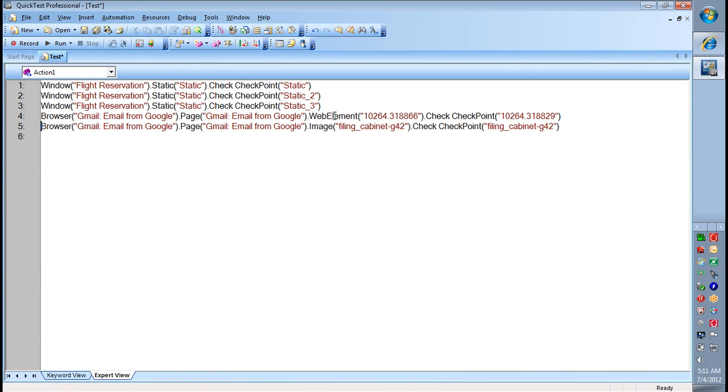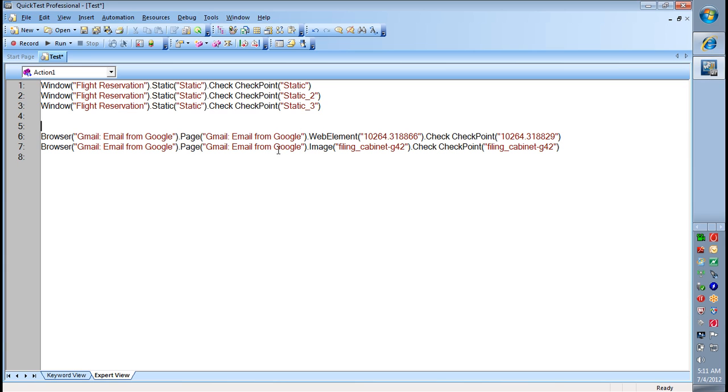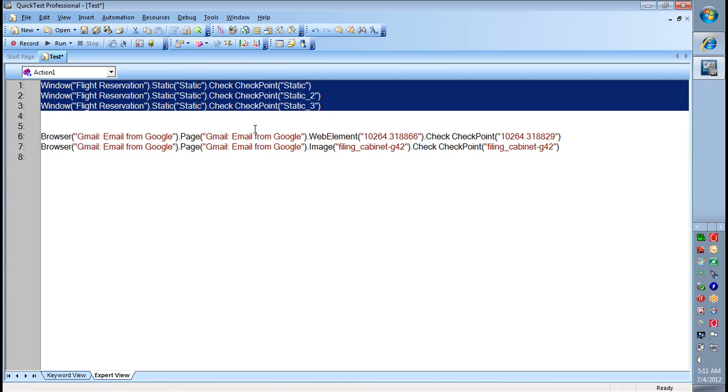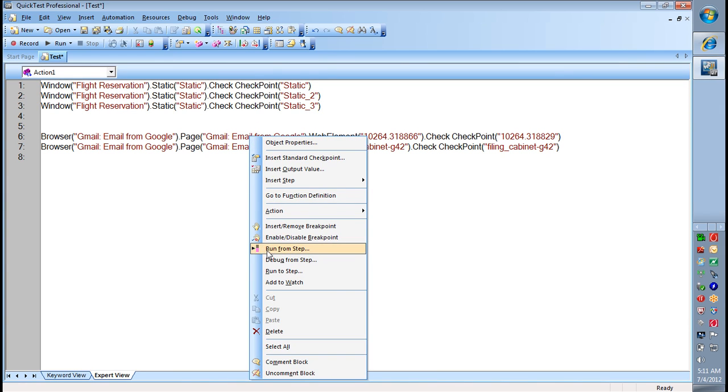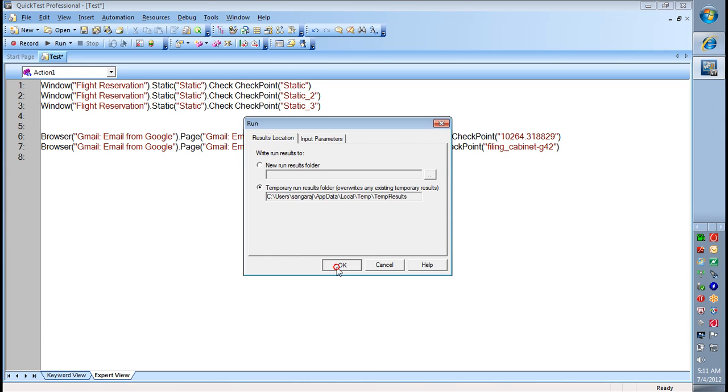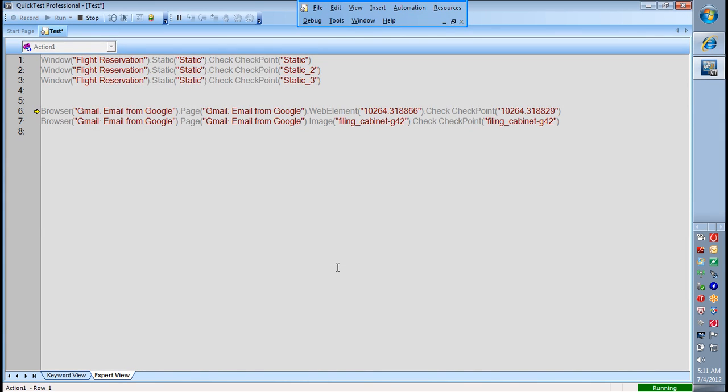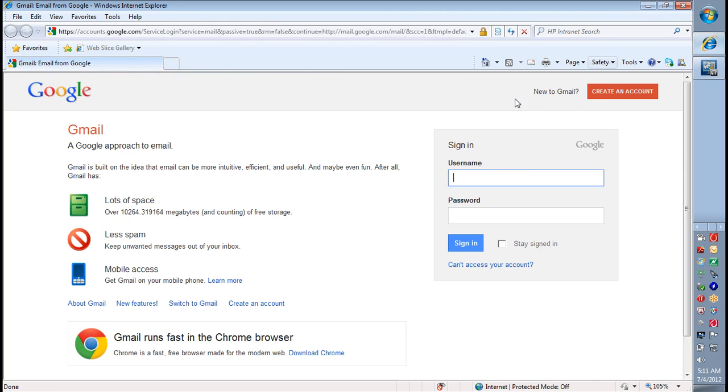If we execute, remember you have to execute from a specific step. You don't want to execute these steps now, you have to execute only from this specific step. At that time, right click and you can give run from step. See, it's waiting, right?